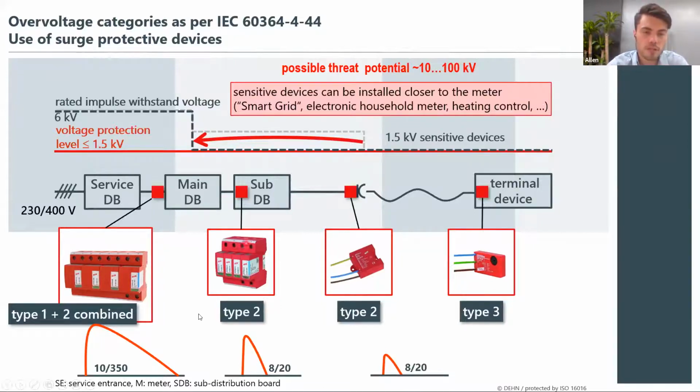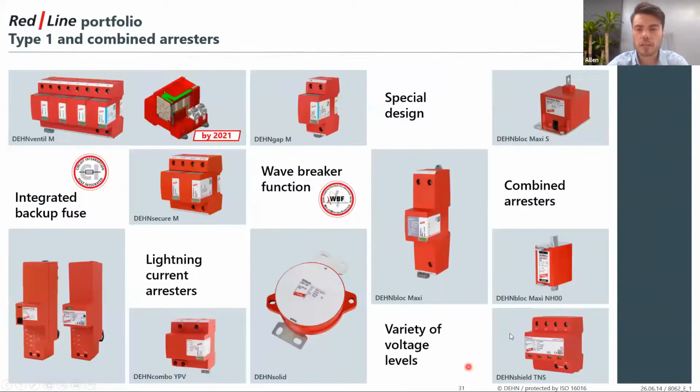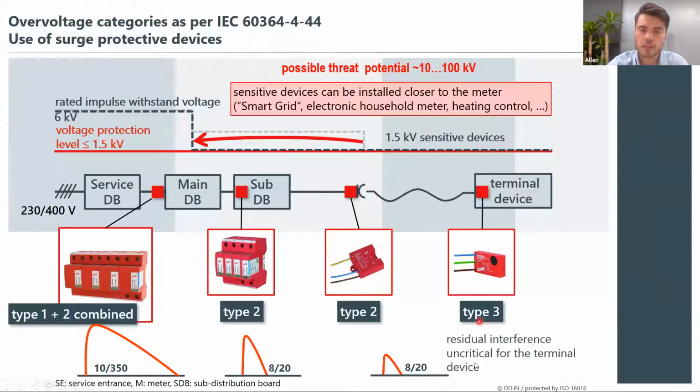So type 2 surge protection devices are capable of withstanding an 8/20 waveform, as well as a type 3. A type 3 gets rid of all the small residual energy that's been passed through the installation. But what is important to realize is that as you cascade surge protection devices, each protection device gets rid of most of the energy before passing it on to the next part of the installation.